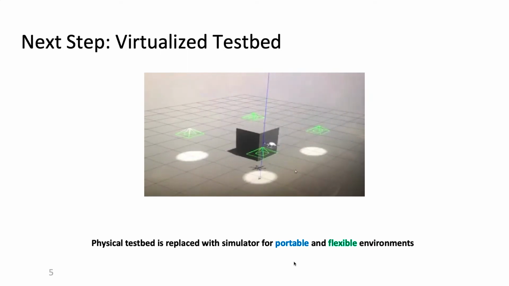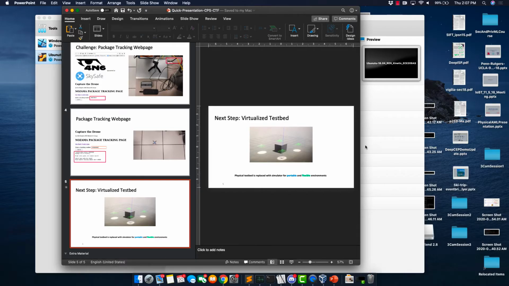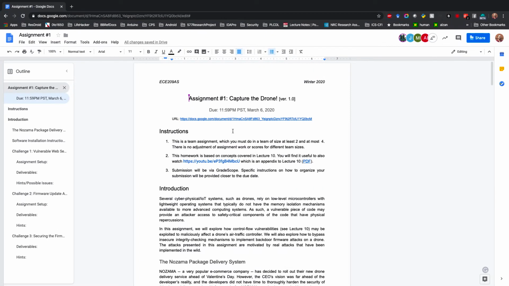In our scenario, if you have read the assignment, it's a drone that's delivering packages to different locations. You can imagine that we're sitting on top of the building in the middle, and that we're trying to intercept the drone and any packages that it's holding onto. So I'll just end the slideshow, and then jump into the assignment. I'll walk through this and see if there are any immediate questions that you might have.